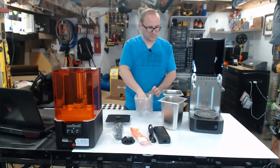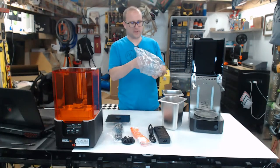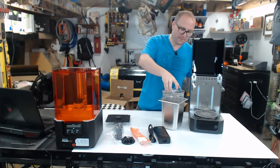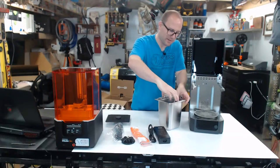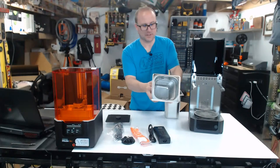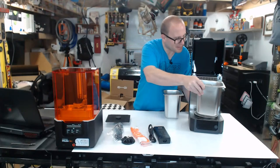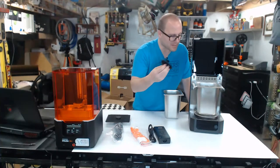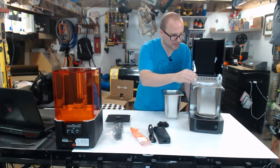That is so cool. And a dry basket. Yes, you can. It's essentially a dryer. Put that down in there, like so. And this slides in like that. All right. And this thing, what does this thing do? Oh, okay.